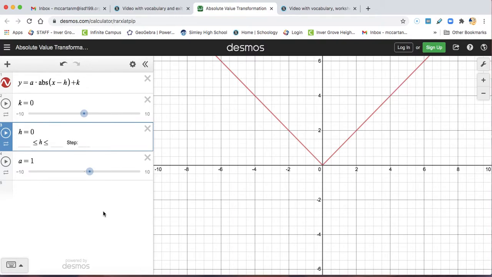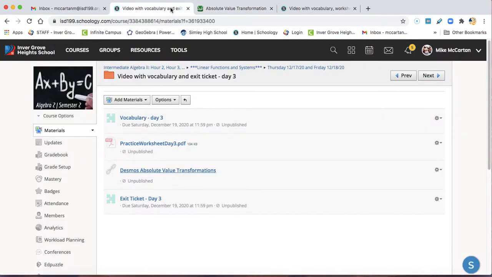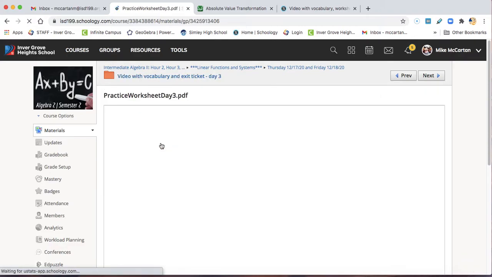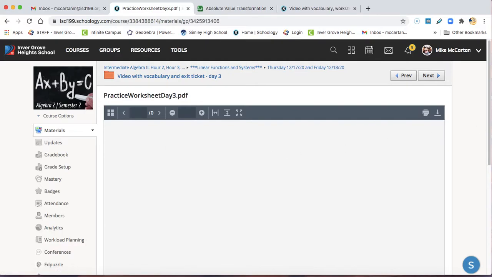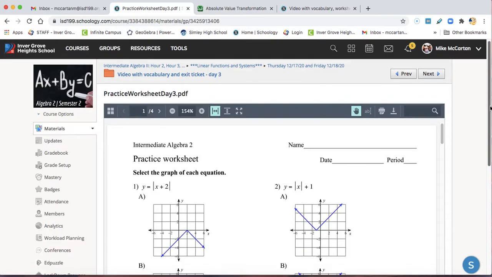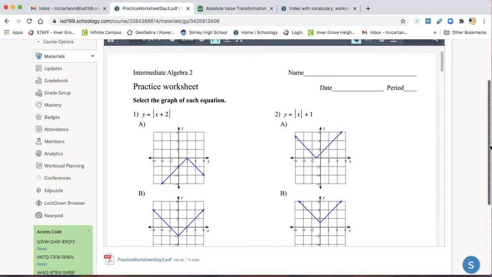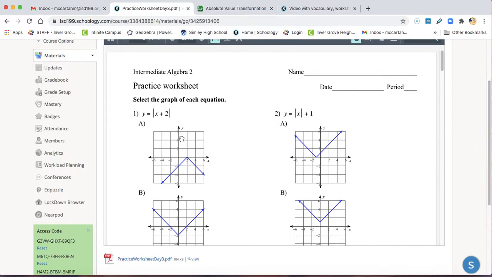You don't have to do that. I just want it to look exactly like our formula, the A on the outside. This is absolute value, that's the function in Desmos, how it shows up. And we're just going to draw each of these. I'm coming back to the top here to click on our tab, and we're going to open up the worksheet. You don't have to print it. You don't have to hand it in. Use it to practice. All right, here's the first one.